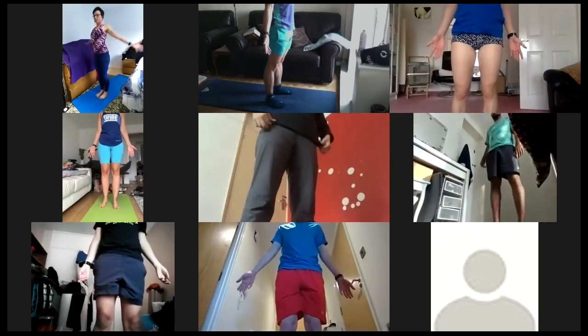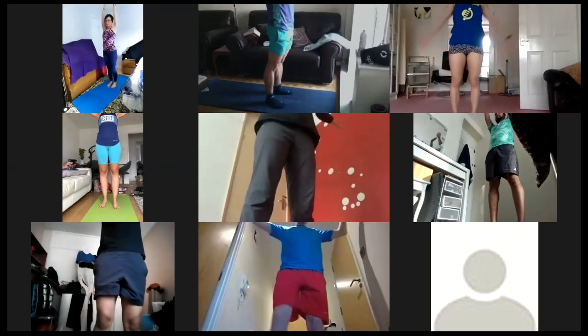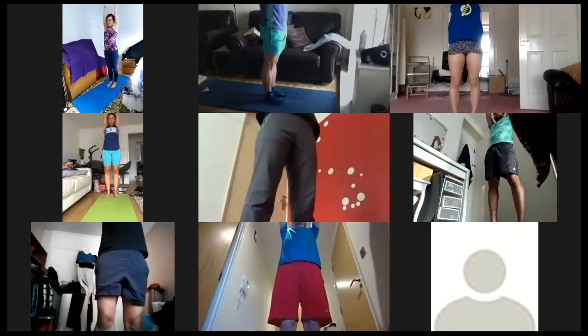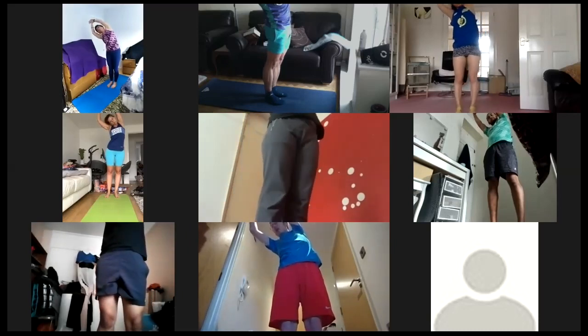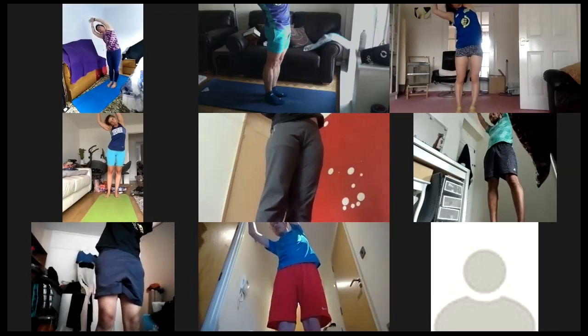Sweep your arms to the side all the way above your head, and you come back so you can see me. Stretch your back. Then grab your left wrist with your right hand, like this way, and then bend to the right hand side. Give it a nice stretch to the left side of your body. And then breathe in here. And then breathe out and deepen the stretch.